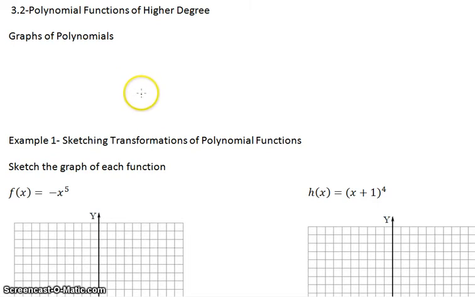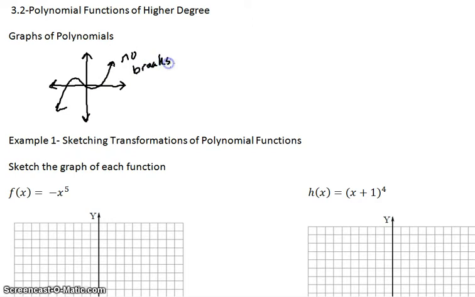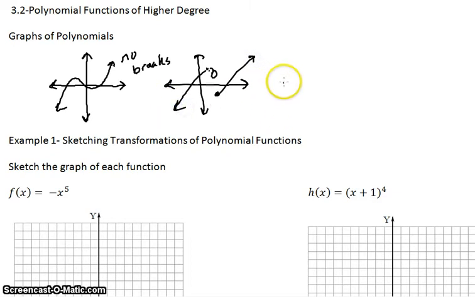But before we do that, we want to make sure we understand a couple of things when we talk about polynomials. And I'm going to just make a kind of graph here to understand a few things. Anytime you are graphing a polynomial, it has to be a smooth graph. There are no breaks. So you might ask, well, what's an example of something that has a break? Well, an example of something that would have a break would be something like this. So polynomials can't have breaks in them. So when we're graphing things, know that everything's going to be a continuously drawn figure or graph.